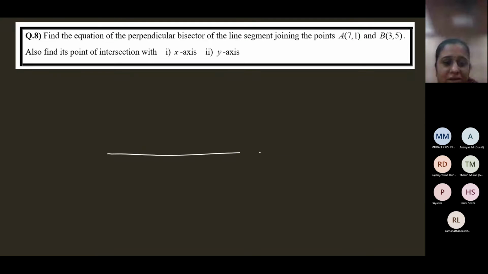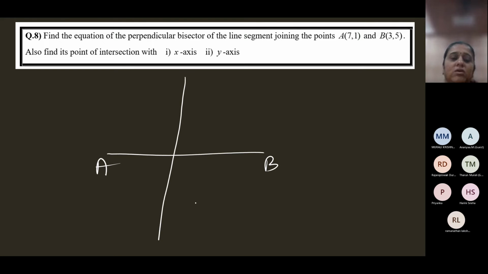This is the line segment AB. Okay, this is its perpendicular bisector. Now let's take any point on the perpendicular bisector, say P. Now let's join PA and PB. Now we can prove that these 2 triangles are congruent to each other. You don't have to do all that. Okay, so these 2 triangles are congruent to each other.